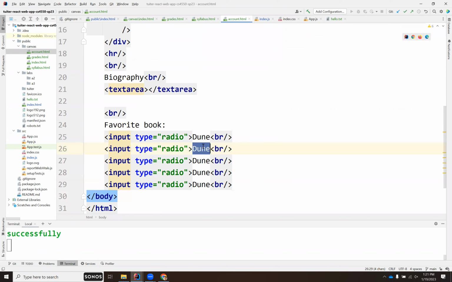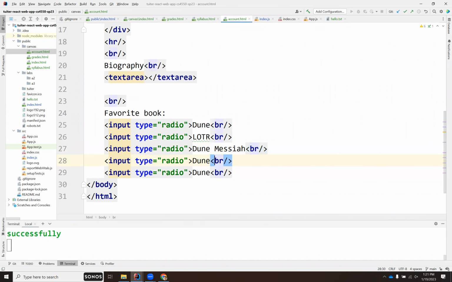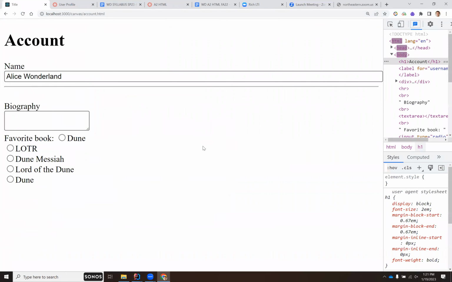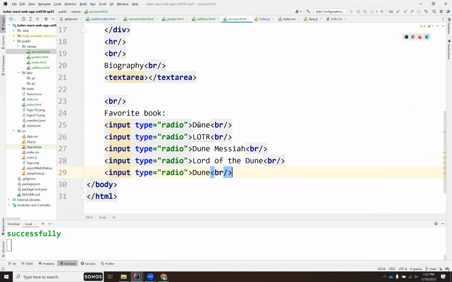You have several, what other books interest you? What books? Dune, Science, Lord of the Rings, whatever. So you have these radio buttons, and especially in small screens, right? It might be very small to click on these radio buttons. It's a pain, right? So here is a good idea to associate this text with the input field, right?